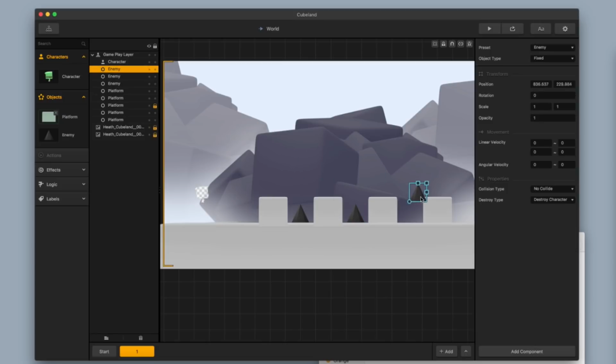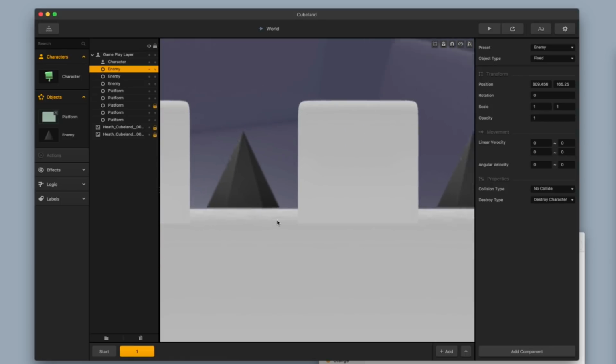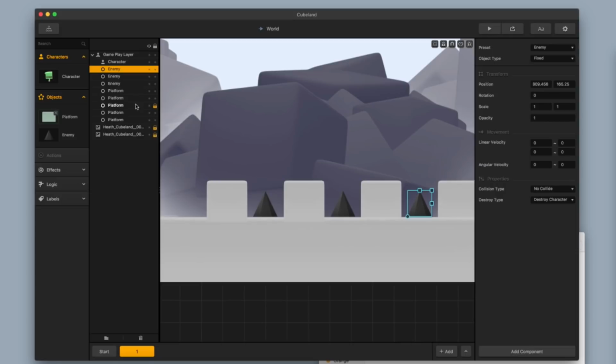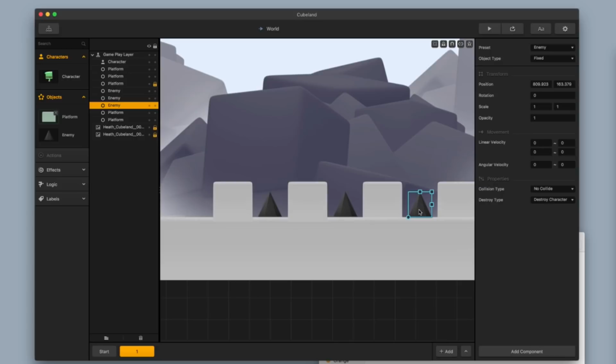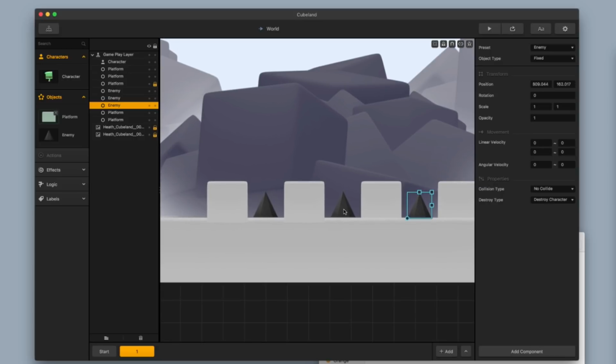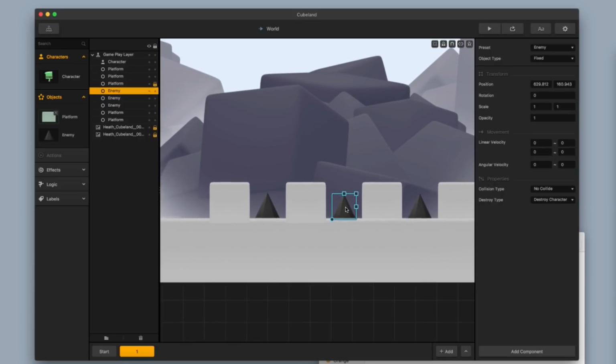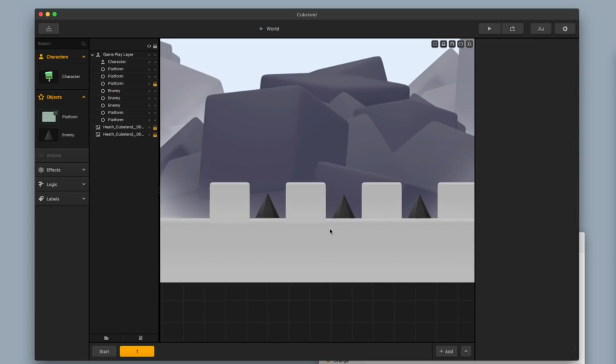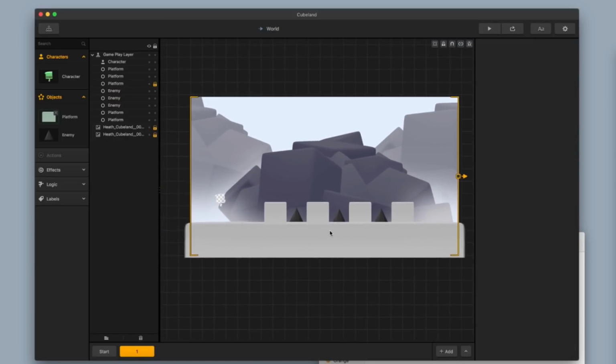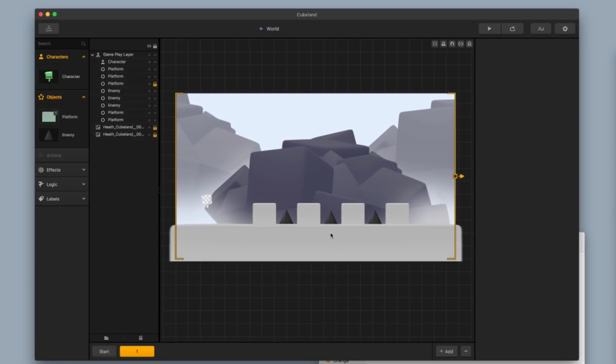And we're going to go ahead and put these spikes back here in the middle. But again, I want to make sure that they're falling underneath the platform here so that it looks like it's just growing out of the platform. So I'm going to take all these enemies over here on the left and drag them underneath the platform. Again, you can use your command shortcuts, your hotkeys, and just use command and then the bracket. Okay, so you can see this. So there we go. This looks a little bit better.